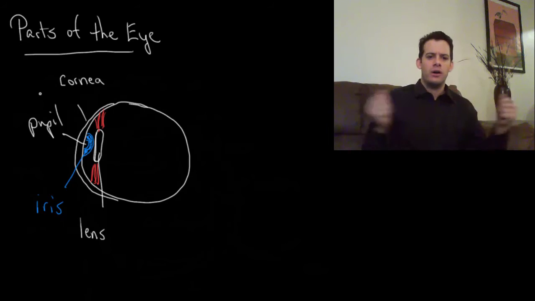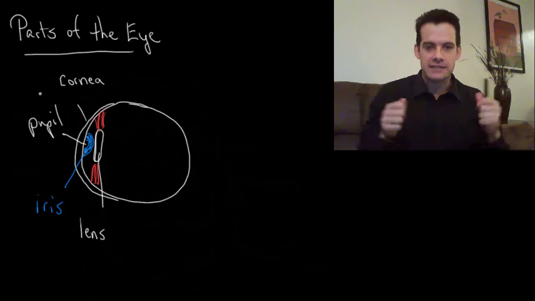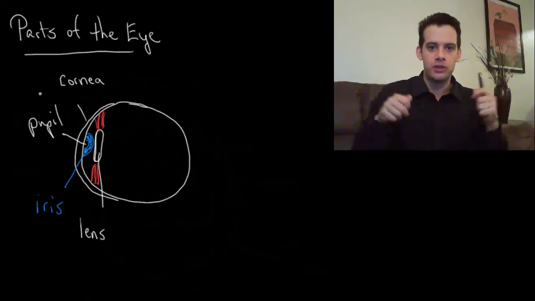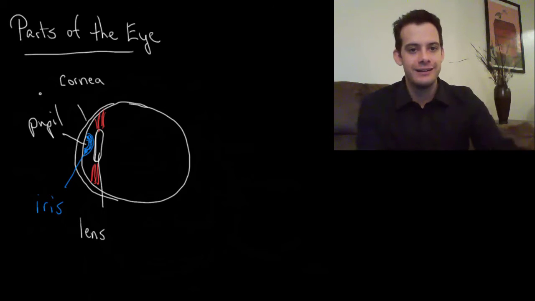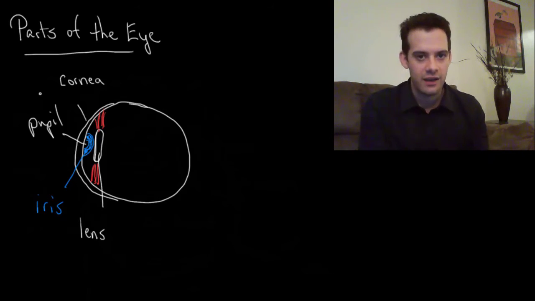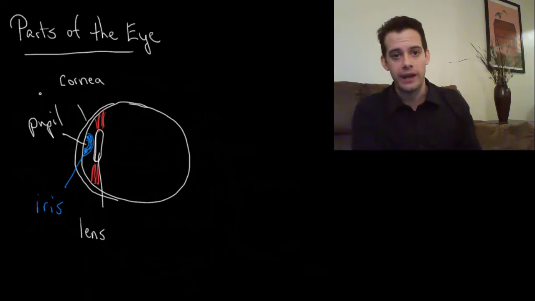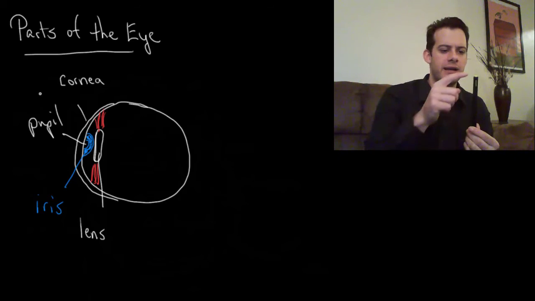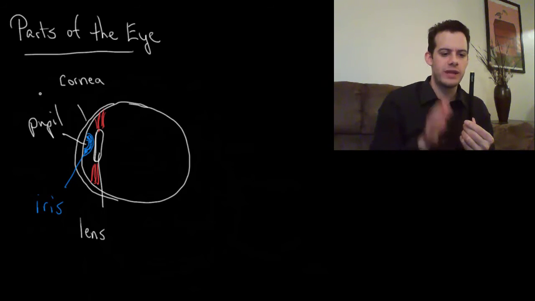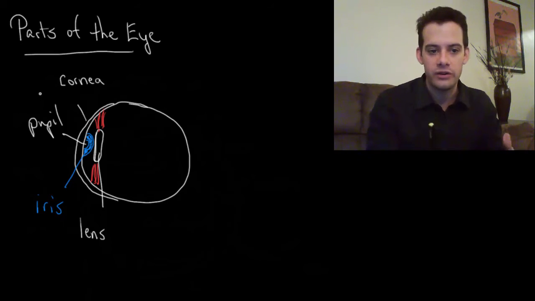Okay, so we change the shape of the lens by using this muscle to sort of pull and push on the lens, and this changes the shape, and this changes our focus. Right? It changes whether we're focused on something close to us or far away. So you can get a feel for what this is like by focusing on something close to you, and then without moving your eyes, change your focus to something farther away, and then back. What you're doing when you do that is you're changing the shape of the lens.